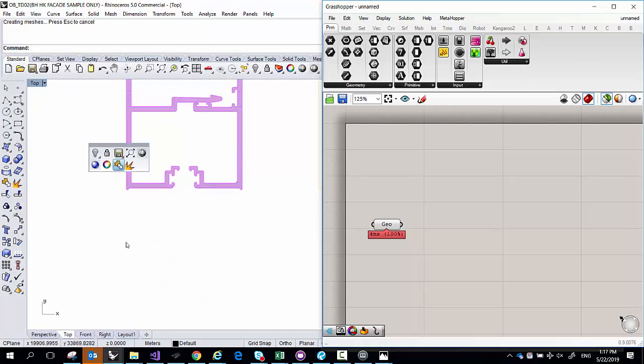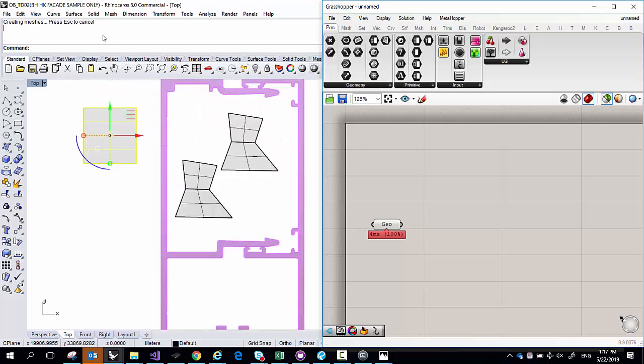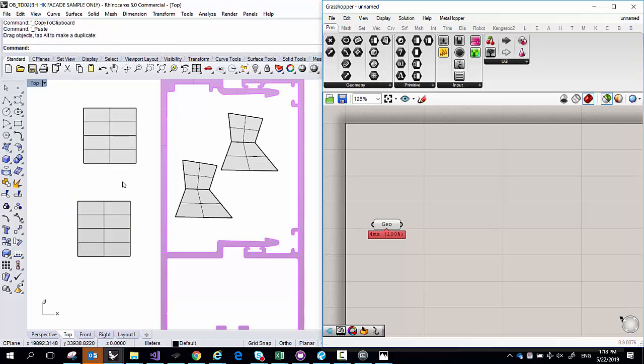Two surfaces or polysurfaces joined into one polysurface. And now when I click him, he's a polysurface. And then I'm one copy and paste away from having digitally the same thing as the purple.